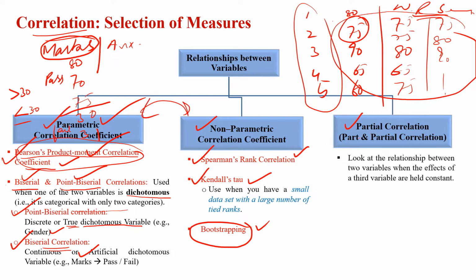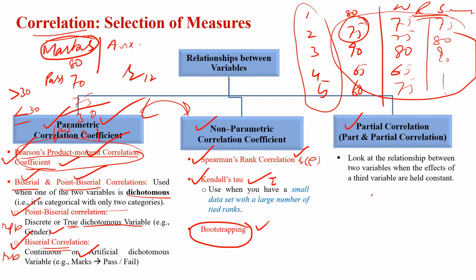Now we come to the partial correlation coefficient, or we can say the partial correlation. Under what circumstances? Normally when we are representing the correlation, it is represented with small r, or we can say r12, that means correlation between x1 and x2. But the point biserial correlation coefficient is normally represented as RP, and this one is normally represented with RB. Similarly, the Spearman correlation coefficient you can simply represent as R, or sometimes people represent it with rho, and this is normally represented with tau. But you can also say that is Kendall's correlation coefficient.